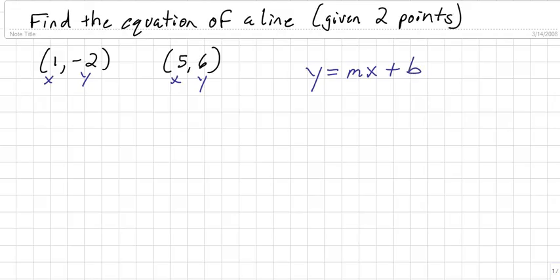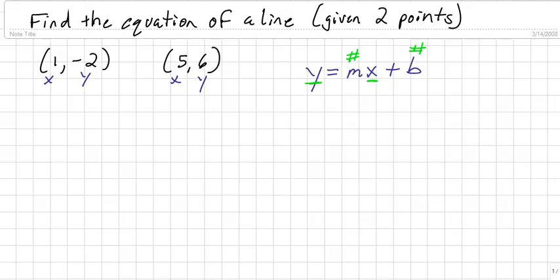And just a reminder, whenever we put it in slope-intercept form, m always represents a number and b represents a number, while my x and my y remain x and y. So I'm looking to put a number in for the slope, and I'm looking to put a number in for the b value, which is our y-intercept. So the question is, all I'm given is 2 points, so how do I go about doing this?